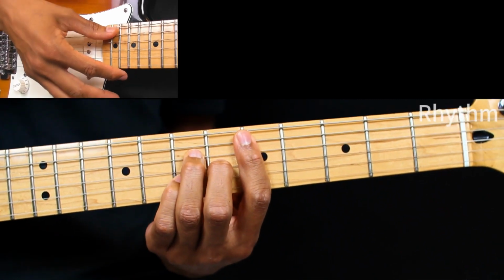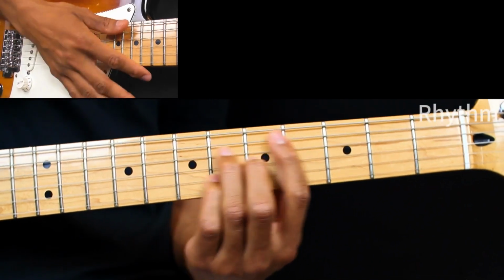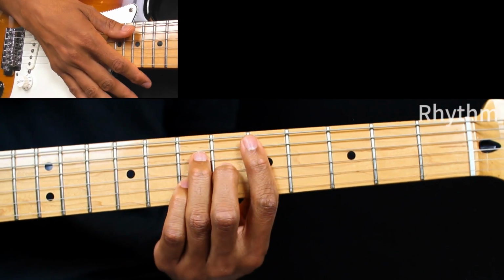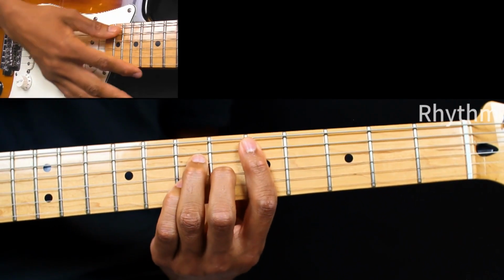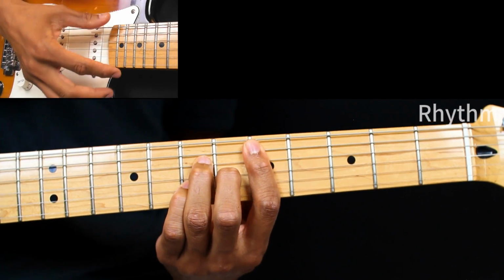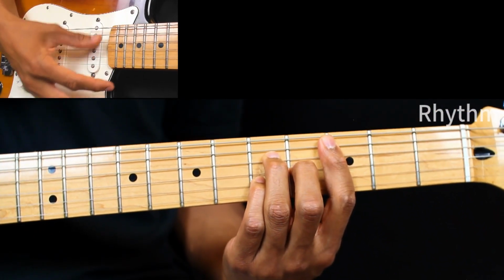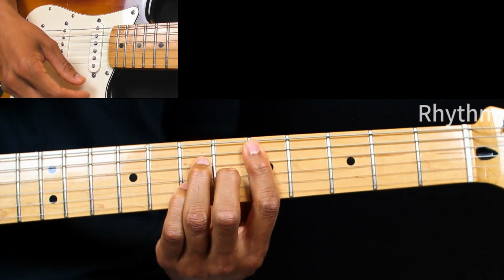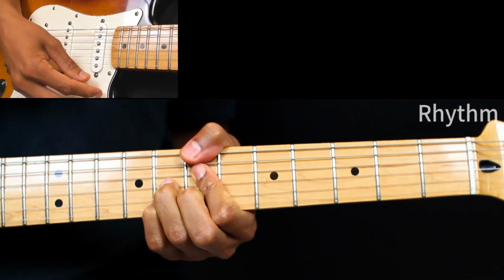So we're moving on the fourth beat, we know that, but to get this really silky chromatic walk, we want to play on the 1, the 3, and then change on the 4. So you go 1, 2, 3, 4, 1, 2, 3, 4, 1, 2, 3, 4, 1, 2, and 3, 4.